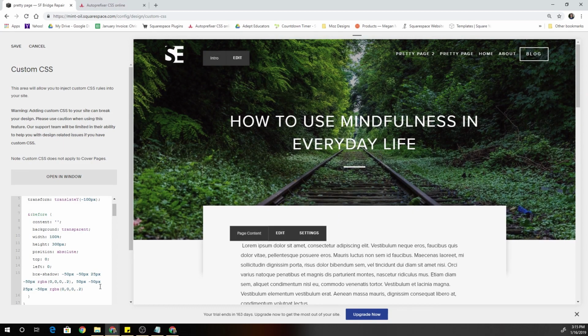If you want to, you can go ahead and add another one to the top by adding a comma and then pasting it again. And instead of shifting it to the left or the right, we're just going to give that first value a 0. And now we have a drop shadow above. It's hard to see because it's a dark image, but now we do have a drop shadow on the top as well. So that's kind of more optional, but it might look good if you have a lighter image and you still want that separation on the top.